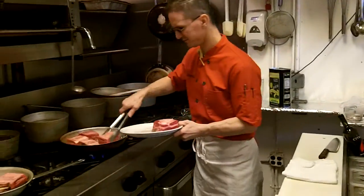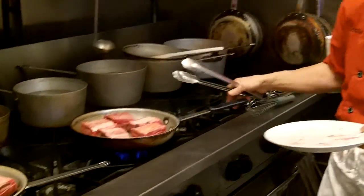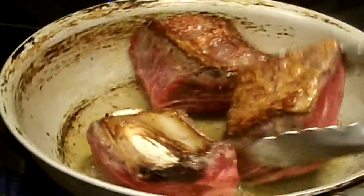That's the cold. Okay, you hear that, Annie? Look at that. See that pan sizzling? Look at it. It's all dry right now. Watch. Okay, so we're going to brown that side, too.